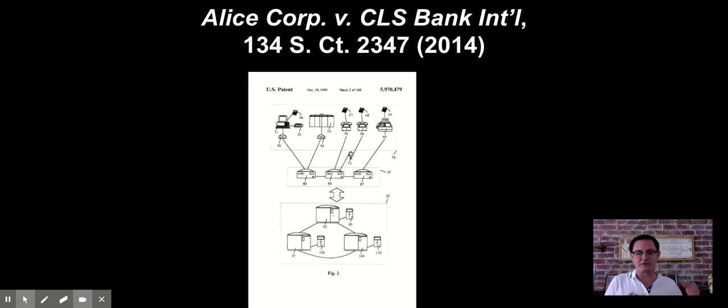Essentially saying like, look, do this in a particular way and do this well-known thing in a particular context, and voila, we've put two great tastes together that go great together. They sort of make a nice combination with each other. And the Supreme Court said, no, 101 is more stringent than that. We expect more for patentable subject matter, and therefore we're going to invalidate all these patents.